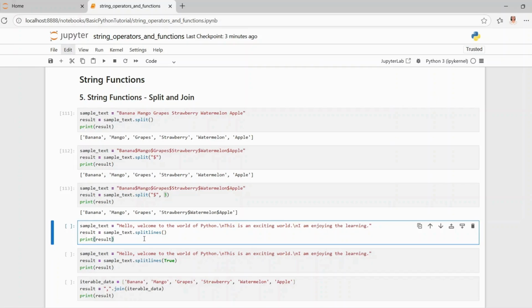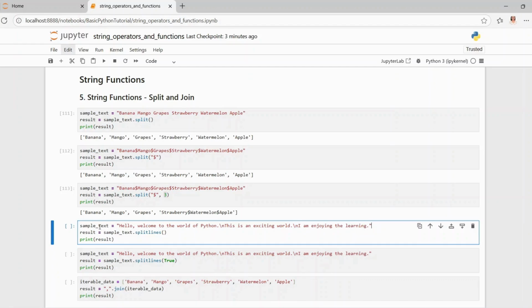The next string function that we will look into is split lines. This function splits the string at the line breaks and returns the result again as the list. So in this cell we have a sample text where hello, welcome to the world of Python, a new line character. This is an exciting world, again a new line character, and I am enjoying the learning.